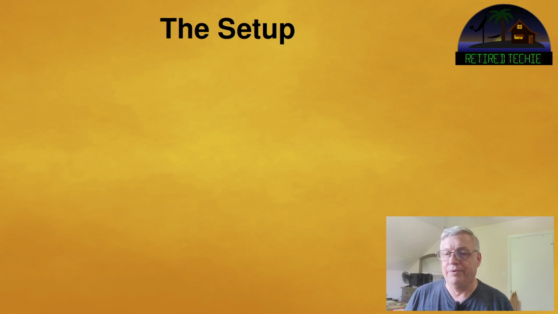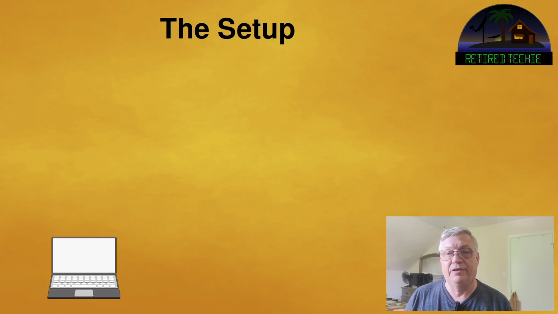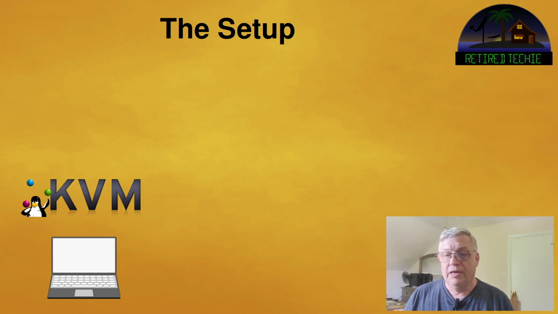All right, let's take a look at the setup. So as I said before, I'm using my laptop. I have virtualization turned on in my laptop's firmware. Depending on the processor, it'll either be Intel VT-x or AMD-V in your firmware that you need to turn on for virtualization. Mine's got an Intel processor, so I use Intel VT-x, and again, this is in your firmware. Since I'm using Linux, I have the Kernel-based Virtual Machine, or KVM, installed as a Linux kernel module. Basically, it's usually installed by default now on most Linux systems.